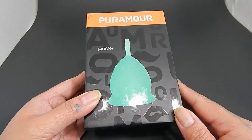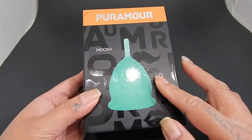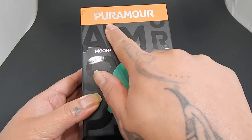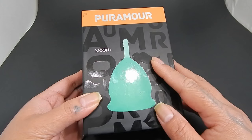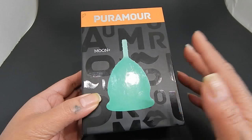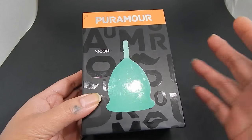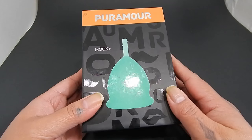It is the same shape, and even the packaging is very similar. Mine was under $20 — if you search Amazon for Purmore, it's about $18. If you search the Dream Lover menstrual cup listing, their cup set is $16 something. The V cups being $30-some-odd was just a little bit too much.